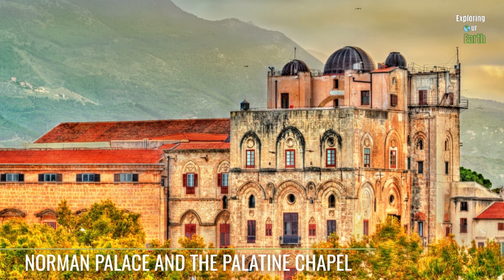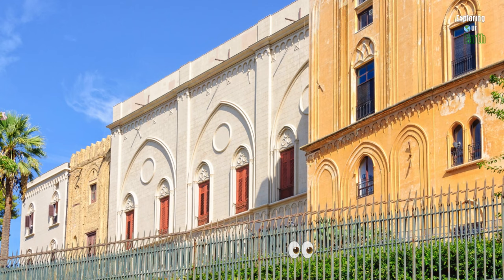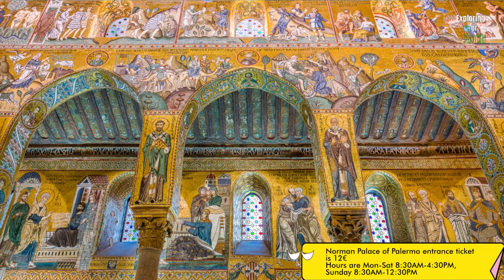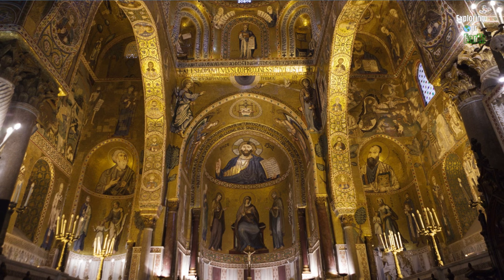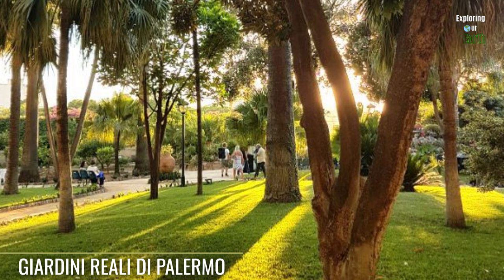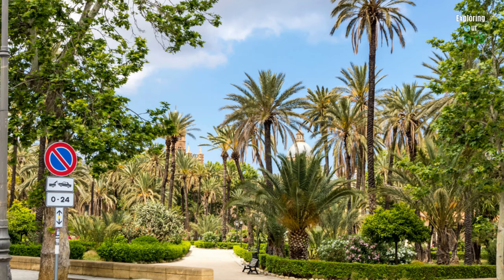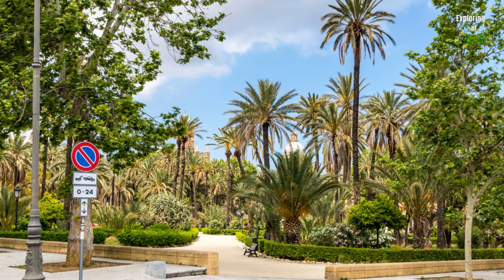We start our adventures at the Norman Palace and the Palatine Chapel. After conquering Sicily in 1072, the Norman kings used the palace as their main residence, transforming the Arabian Palace into a multifunctional complex with administrative and residential functions. The Palatine Chapel is the royal chapel of the Norman Palace, featuring a mixture of Byzantine, Norman, and Fatimid architectural styles, showcasing the tricultural state of Sicily during the 12th century. Don't miss the Giardini Reale di Palermo and a short walk to Villa Bonanno, a beautiful park — a great place to relax and enjoy the ambiance.